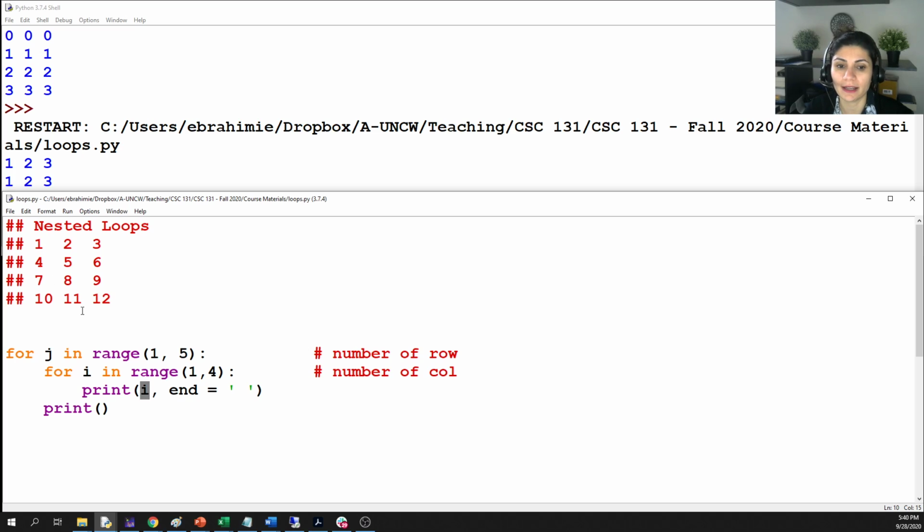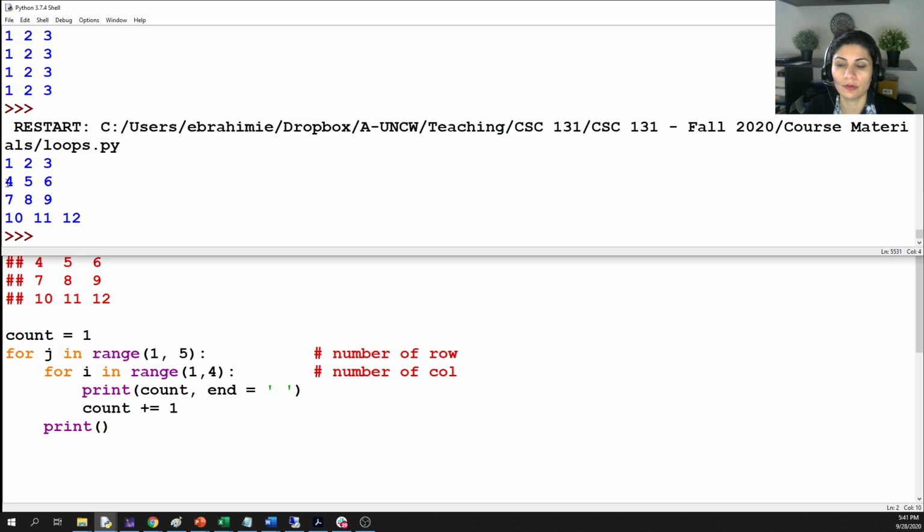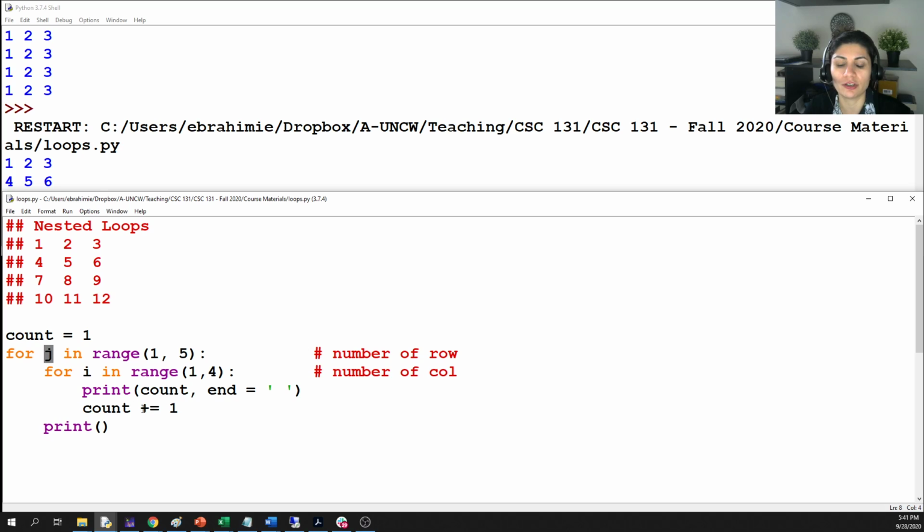Or for something like this, which is very simple and just incrementing the values, you can even go with a different variable, start that value from 1, for instance, and just print it. After you're done printing it, make sure you add 1 to it, so the next time you come, it is already incremented. If I run this, I should see 1, 2, 3, 4, 5, 6, 7, 8 all the way to 12. A very, very small change. Or you can play with i and j to do something like that for you.